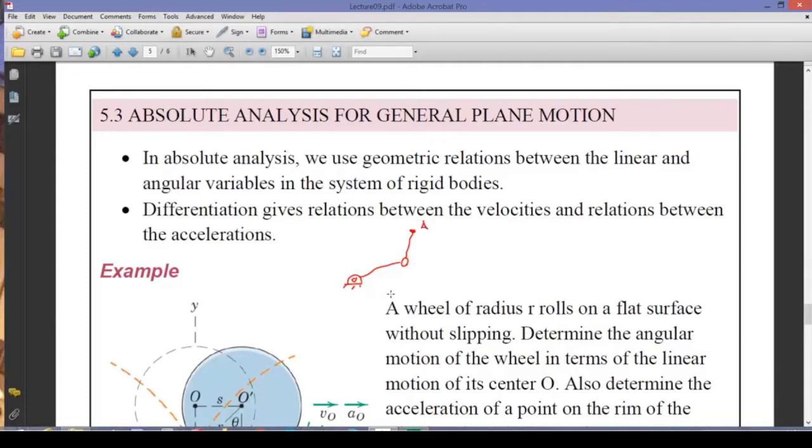Let's call it A. Now, we need to define these rotations, and we can define it with respect to the ground frame, if you like. Let's call this theta 1 angle. And then we can also call this one as theta 2 from the ground. So this line is parallel to the ground frame. And we can call these link lengths as A1 and A2 link lengths.